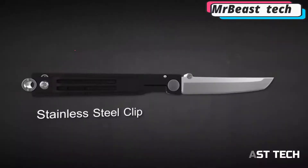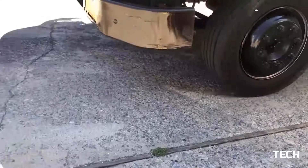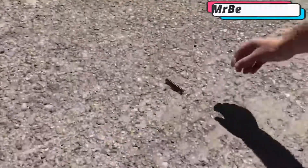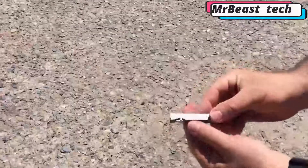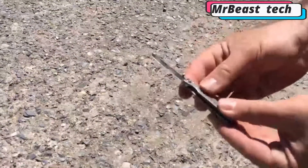There's also a steel clip, convenient both for storing banknotes and documents, and for attaching the knife to any equipment or the edge of your pocket. The stylized handle is made of titanium alloy, a very durable material capable of withstanding loads of up to several tons. And even a great weight cannot deform the knife, which will not lose its functionality.